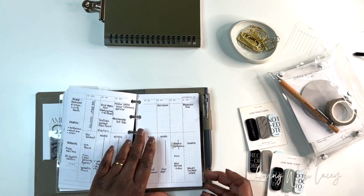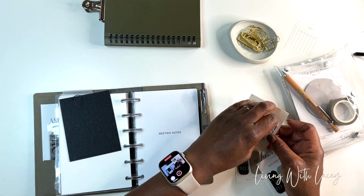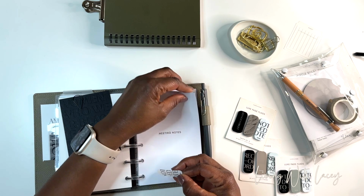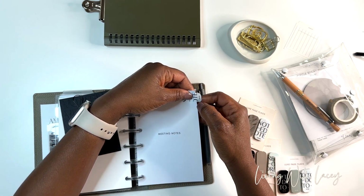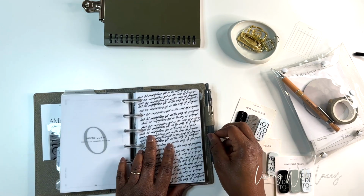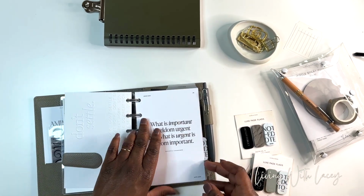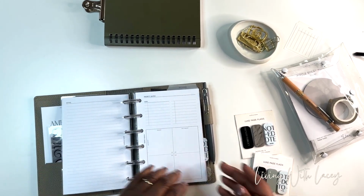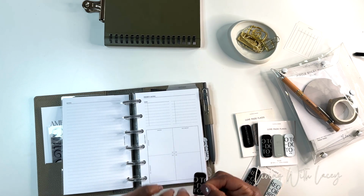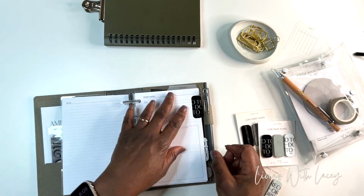Okay, so then I have another section that is my notes. So I want to put something for notes, and maybe I want to use the noted on here. But maybe this time I just want to put it like this. So you can see it out there. And we have to-dos on here, so let me go back to the front. This is what I'm going to consider my to-dos, this weekly priority. And I'm going to use this black, place this, just like this. So here you go.